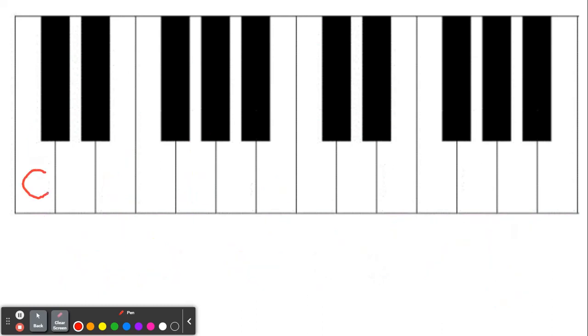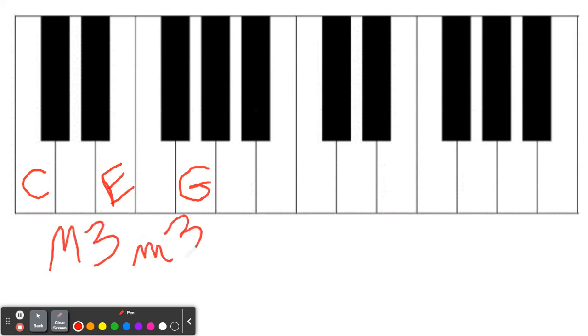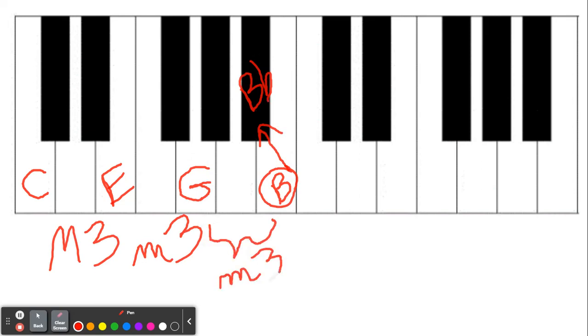Let's start out with our major triad again, C, E, G, using the 1st, 3rd, and 5th scale degree. And we still have a major third here and a minor third here. But what if we take our B, our 7th scale degree, and move it here to B flat? We have lowered it. We have turned this third into a minor third. B flat is not in the key signature of C. It's lower. This is called a major minor 7th.